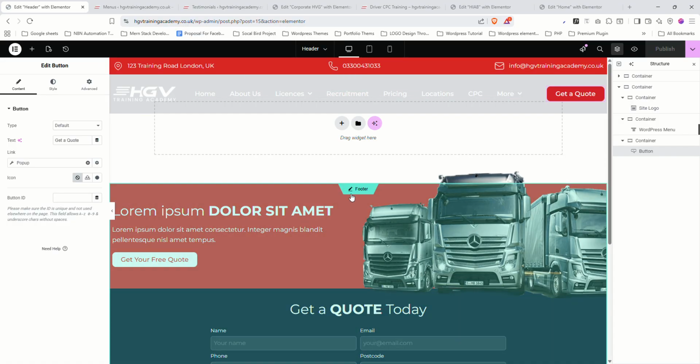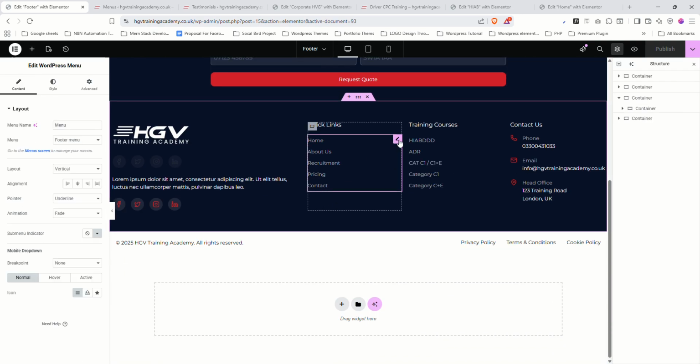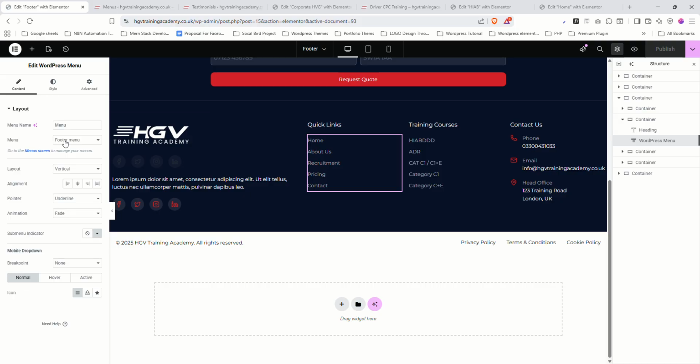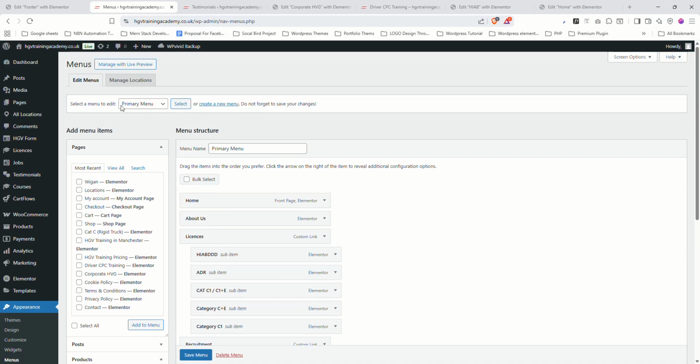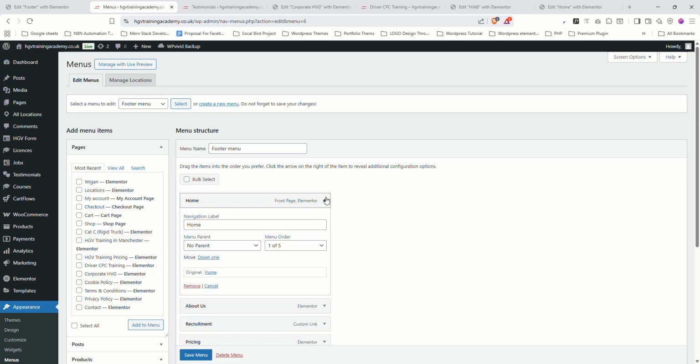Yeah, in a similar way, if you want to change the footer section, just simply click the footer and you can change anything from here. You just select the footer menu. Like from the menu sections, you can see in the top section, in the drop down, the footer menu, primary menu, training courses, everything you can find from here. You just have to select it and select menu, and you can see the menu list. From here you can change all menu names or pages.